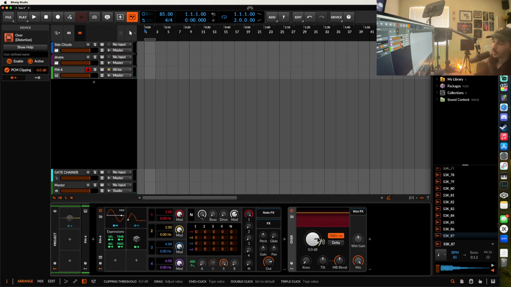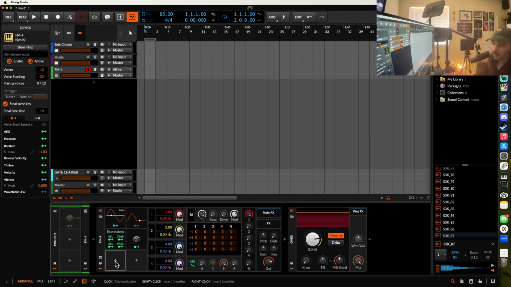Now, we can cheat code this, and if we just pull this down here a lot, this is going to get louder. You can see that it's going to push the volume up, but really the name of the game is to use just a little bit of FM, then we're going to distort the hell out of it, and then we are going to add some spatial effects. So let's go ahead and jump into that.